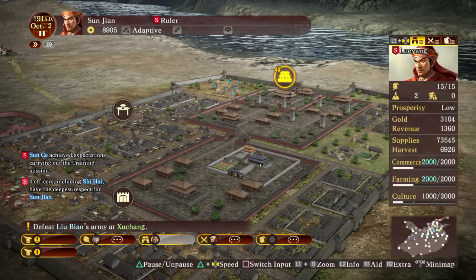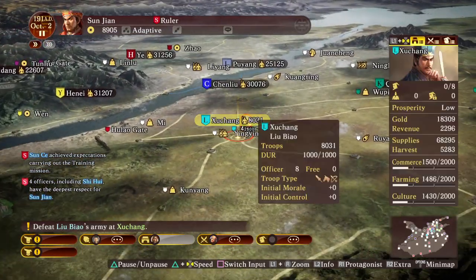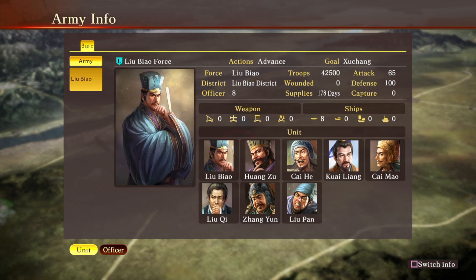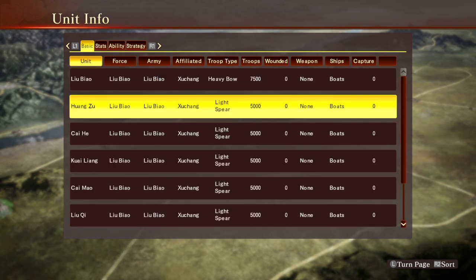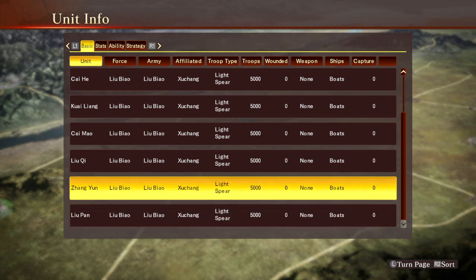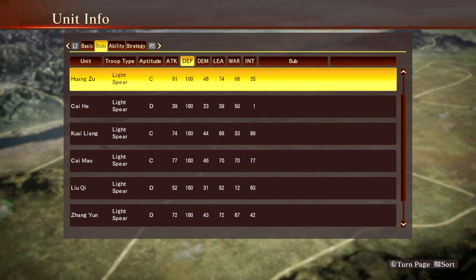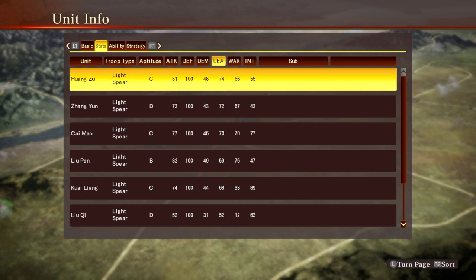Right now it's October 191, and if we go back and look at Liu Biao, it's almost a year, just less than a year after. We look at his units. They're all light except Liu Biao, who has heavy bows. Comparing warrior to warrior, we have better quality vassals. If we look at their stats on the war side, they are not very strong. They're actually on the weaker side, in the middle, based on leadership and war.